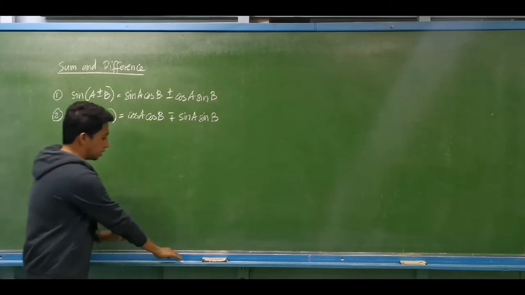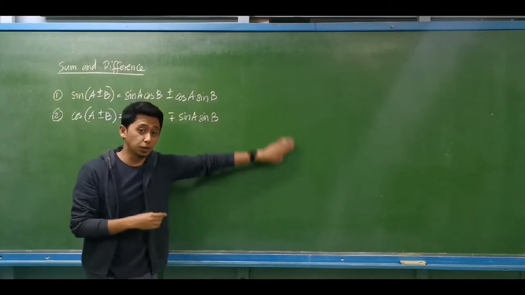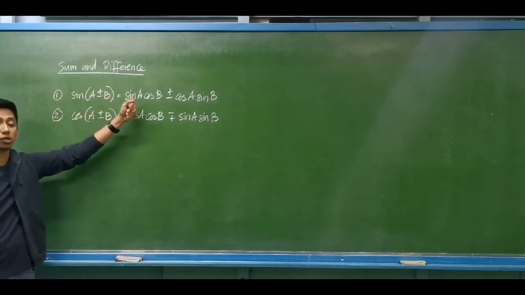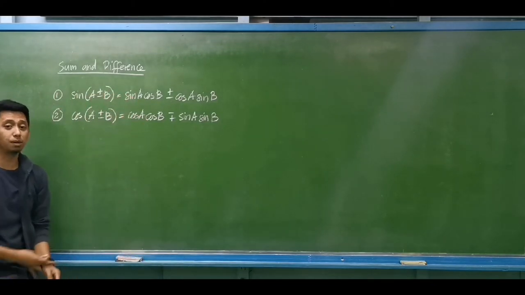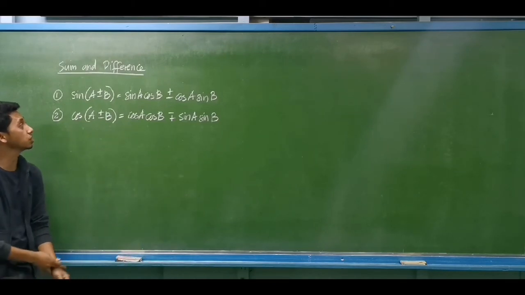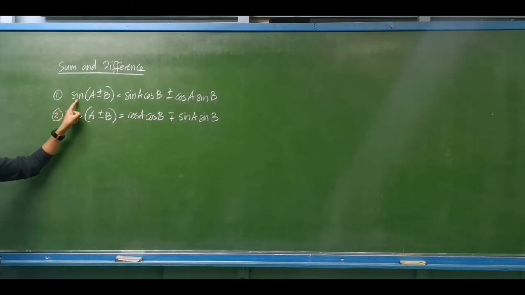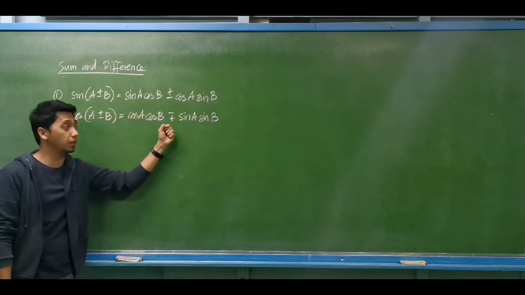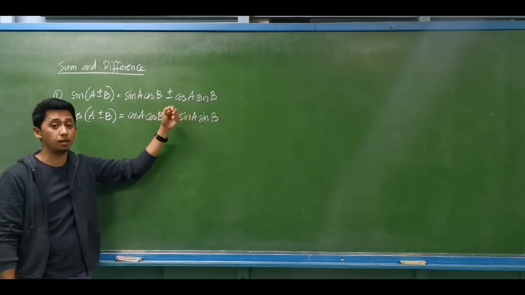Okay, proceed ko tayo sa isa pang group of identities na sikat din sa board exam. We have the sum and difference of the angles. Okay? So, memorize lang natin yung dalawang ito, then we can have the double angle identities. So mula dito we have the sine of angle A plus or minus angle B is equal to sine of A cosine of B plus or minus cosine A sine B.